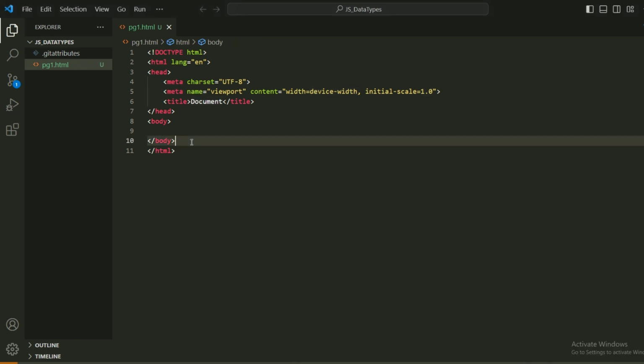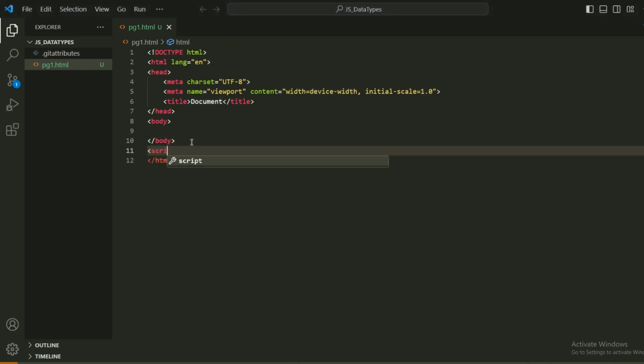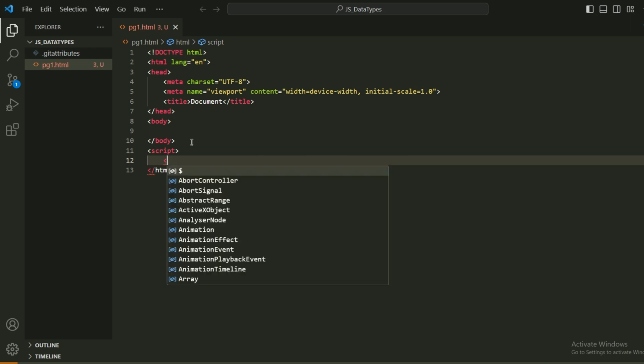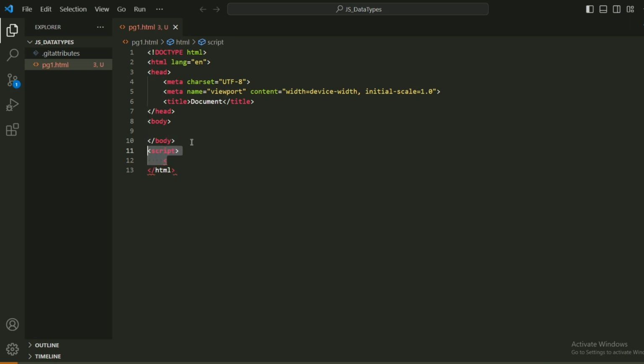So we will go ahead to our program scripts. Why didn't the slash script come up? Okay, I'm sorry, I did it wrong. It's just above the ending body tag. So script, yes. Now we will have let string.